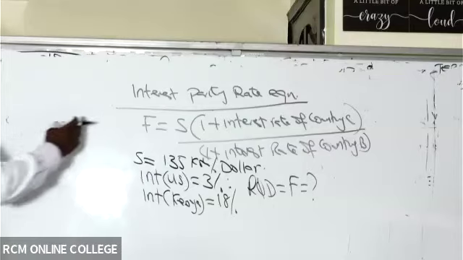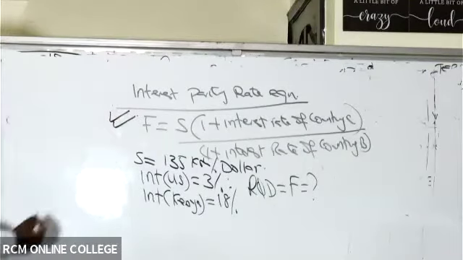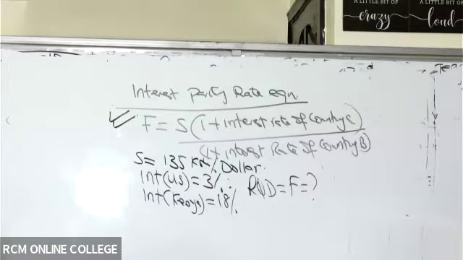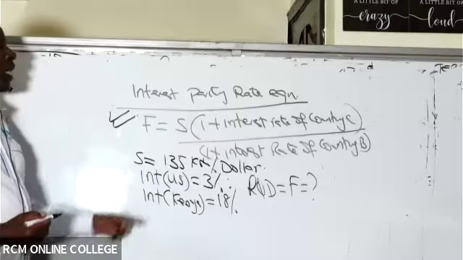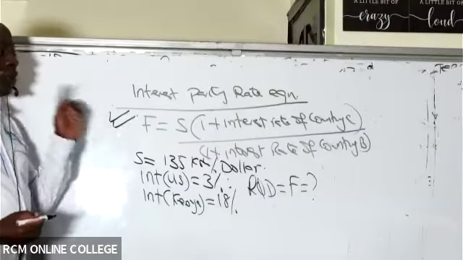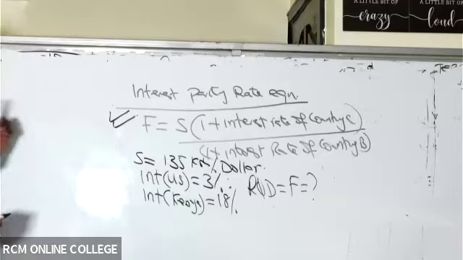The most important thing is that we have the formula here. This formula is yours, you can pick it. The only thing that many students are not able to know is how to define country C and country B. The moment you know how to define the numerator country and the denominator country, you have understood the entire question.